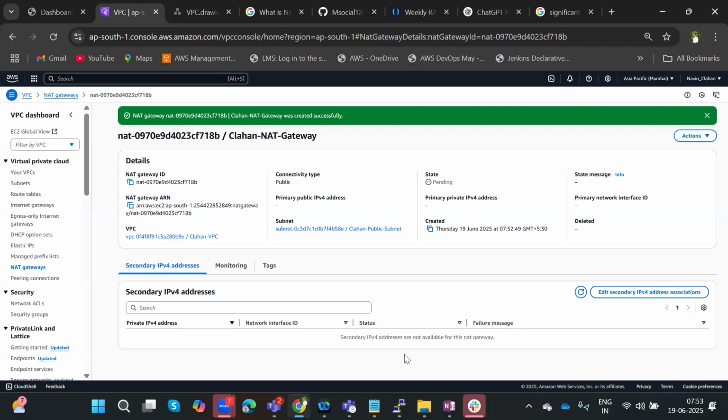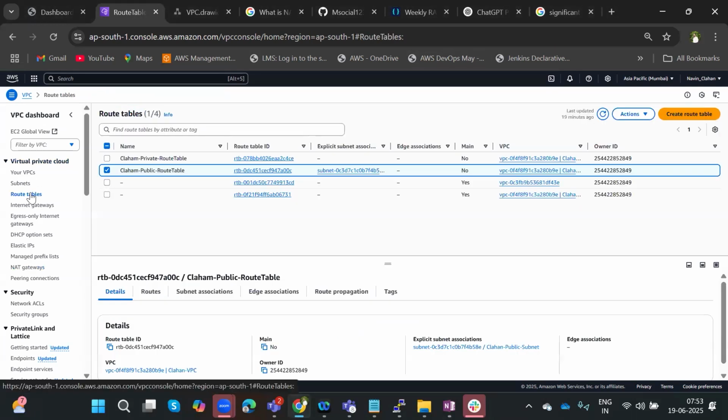So first we have to go to the route tables, and we can see that we have the private route table.